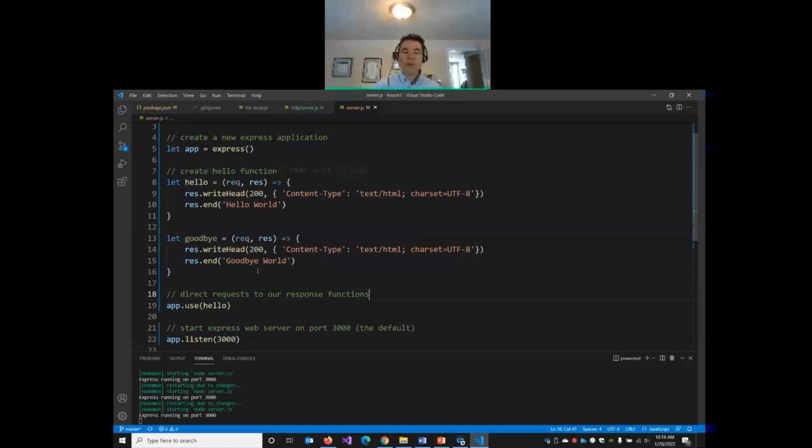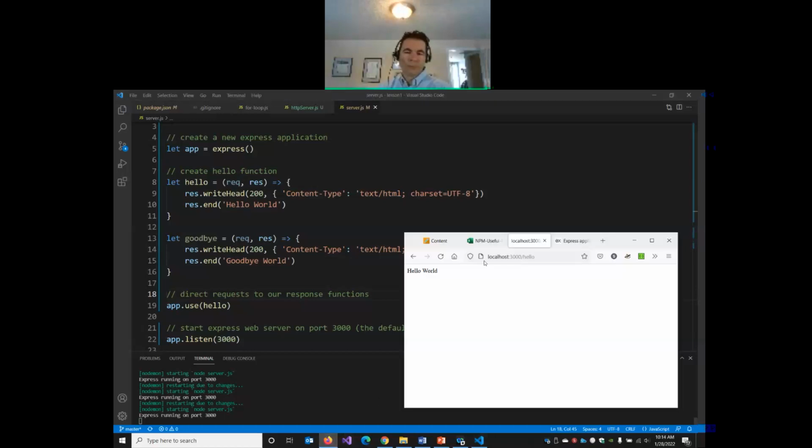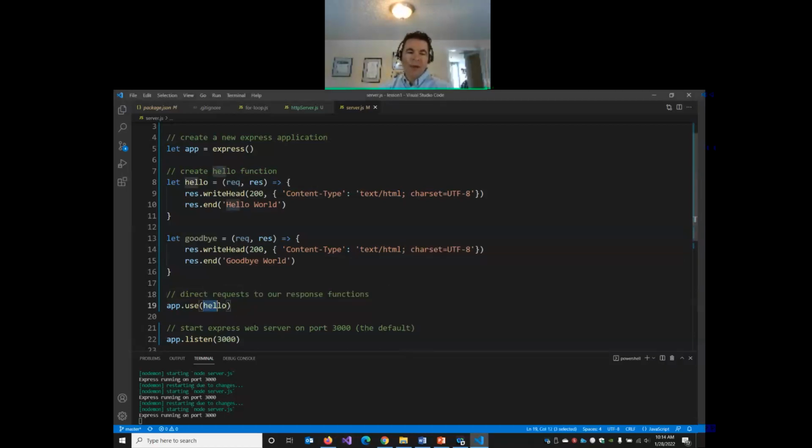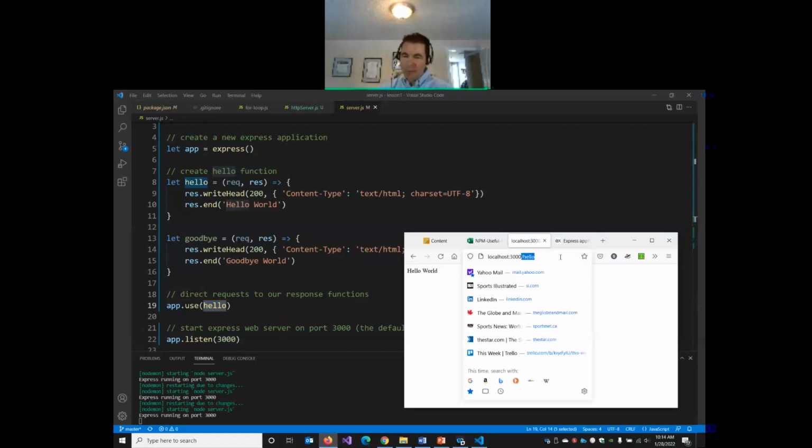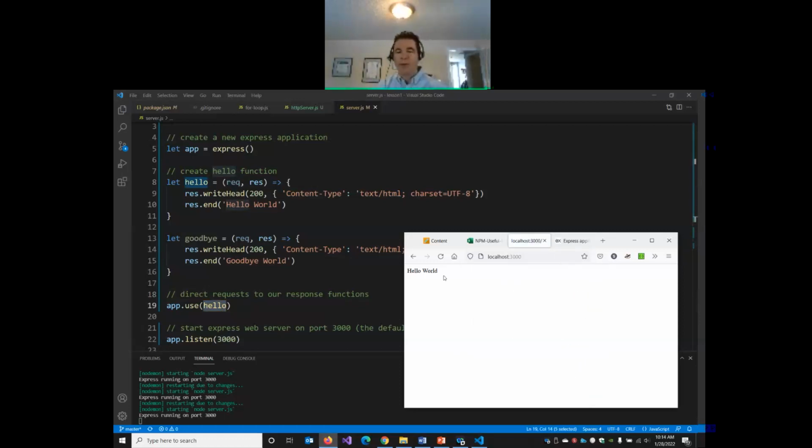So we've got two different responses now, a hello world response and a goodbye world response. But right now, the way our app is set up, it's using hello for all requests, right? Doesn't matter what URL we go to, we put on the end of localhost 3000, our response always says hello.